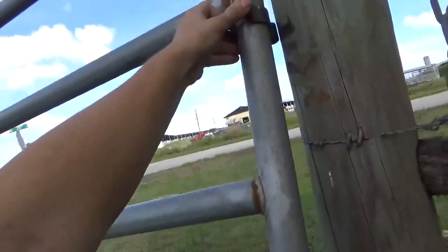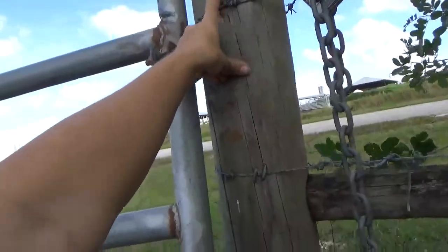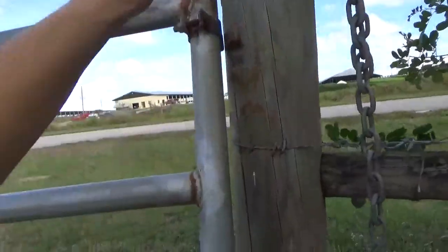This one's adjustable. This one's welded, so this is a stationary one, but this one, you can loosen this and move it to where you need it to be. So we're gonna get mounted on the bottom one and get the top one drilled into place and then move this where we need it to go. And then it'll get sandwiched in between and we'll be done.